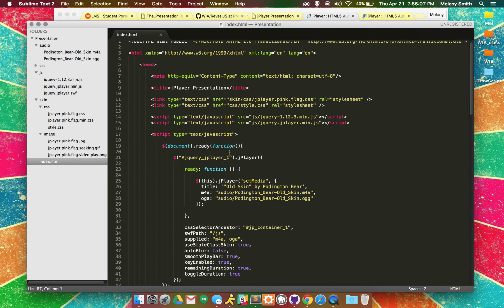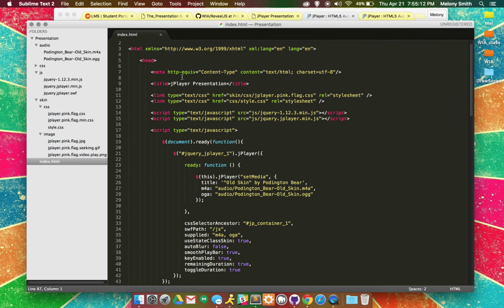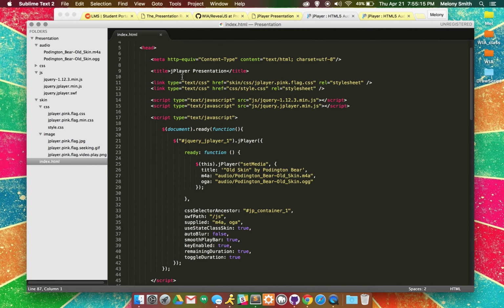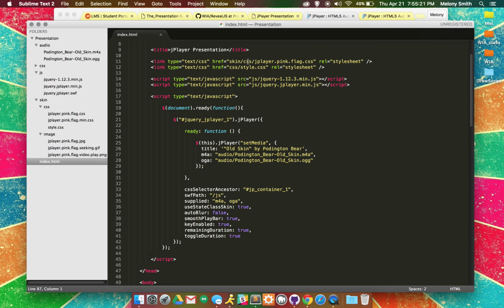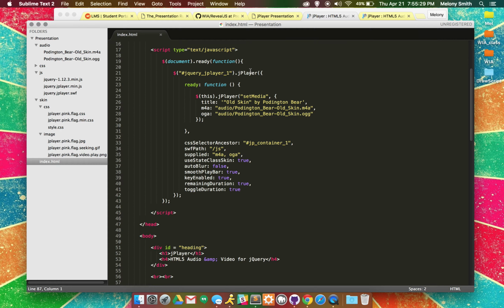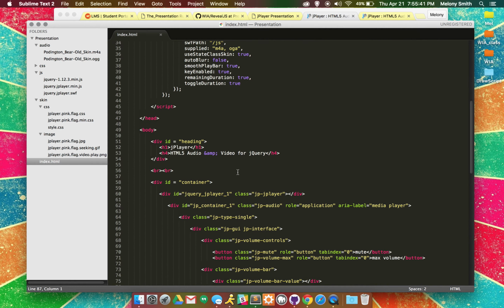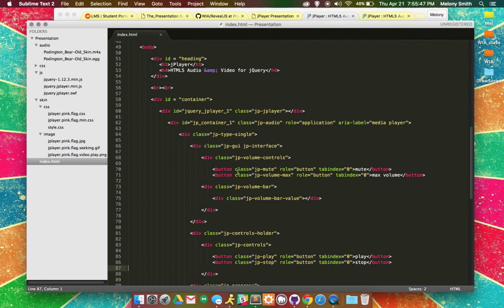And then the main index file starts off, as you can see at the top here, like most general web pages do. Inside the head tag, I've got my title, the CSS for the player, and the CSS for my page, jQuery, and the jQuery jPlayer. Here's that script that needs to run that we talked about, and all the customization that I chose to use, which are just the basic ones that they include. But like I showed you, there are many, many more. Then the script tag and the head tag end, and the body begins.